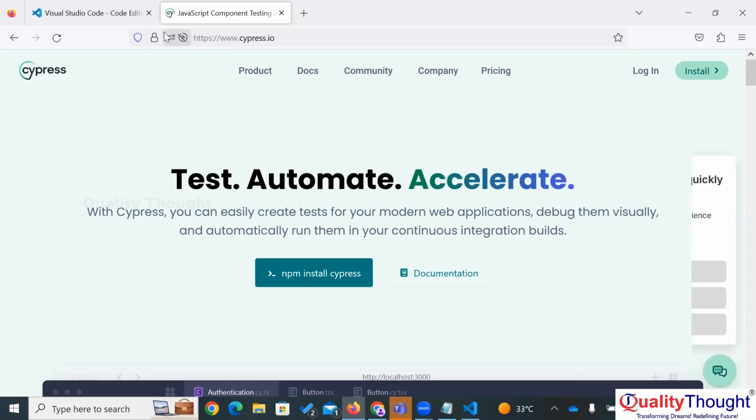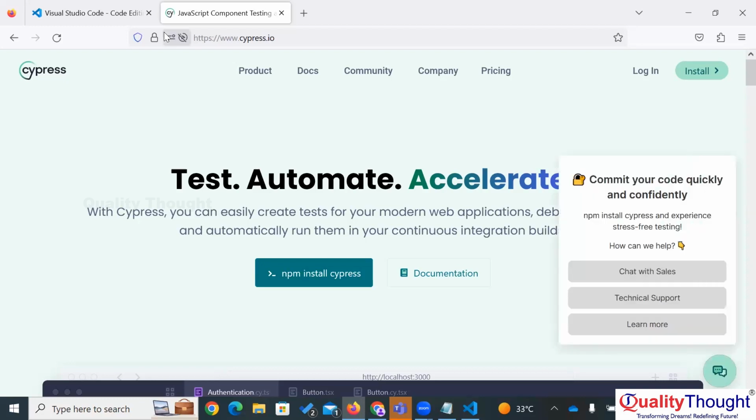There is a very informative learning system, an LMS, available for Cypress with beautiful videos and detailed documentation. This is the home page of Cypress.io. There is a chat facility integrated with AI, and you can get help from this particular community.